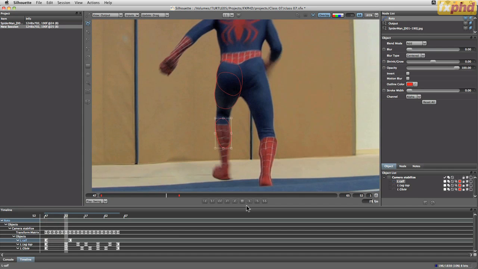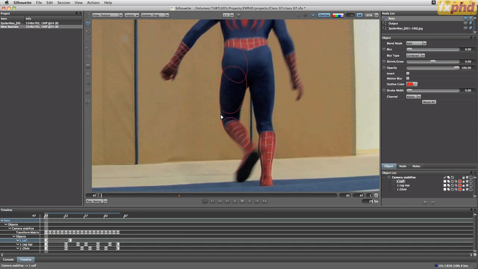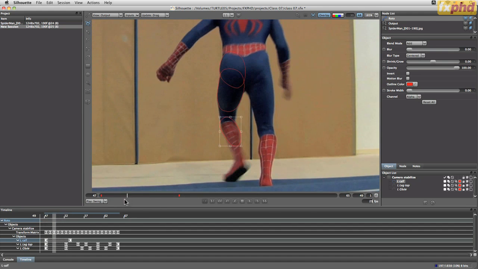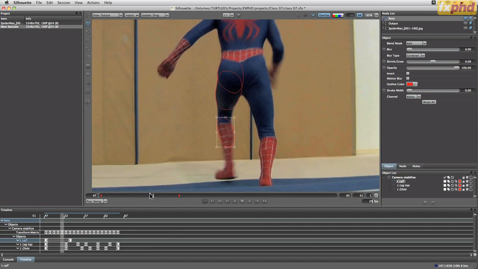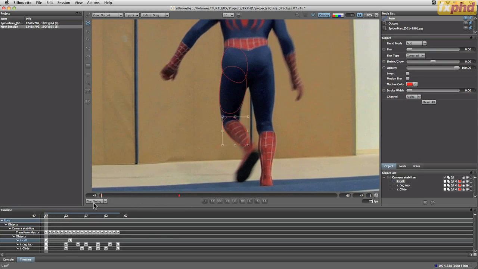So as I come through here, I see that I need to bring this up a little bit to get my consistent point to point. Keyframing, so we're looking for consistency all the time. So you can see I'm not having to do too much to get that looking all right.